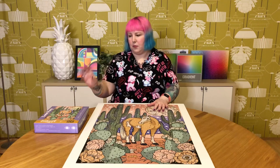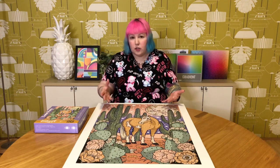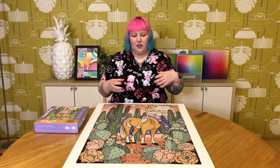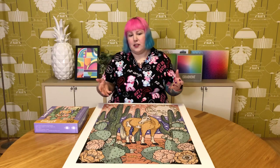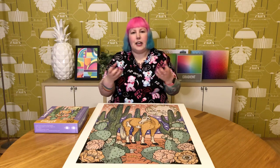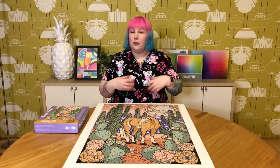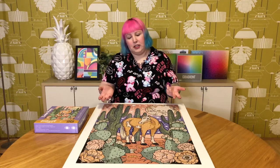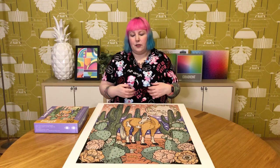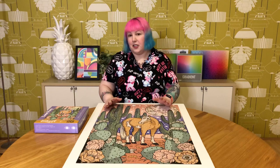And I actually really love the packaging and the reusable drawstring bag and the poster. There's definitely a lot of good things going for this puzzle, but unfortunately they're overshadowed by the big con, which is the false fits. The false fits really took away any enjoyment and relaxation that you would normally find in a puzzling experience. It just made everything really frustrating and slow going and not that much fun. So it's a bit disappointing. I was really hoping to have a really fun puzzling experience with this, especially to match the fun, beautiful artwork, but that just wasn't the case.